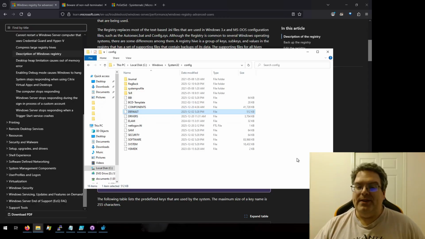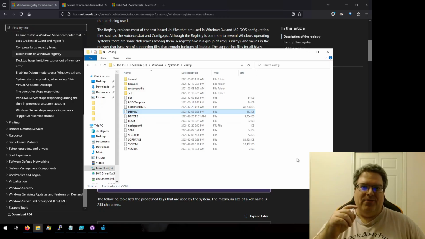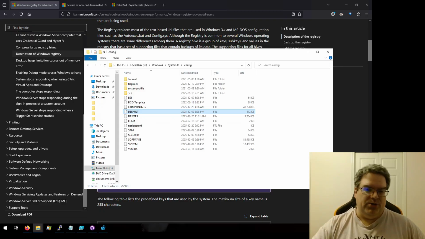And if you opened it in Notepad, you'd probably get a whole bunch of gibberish. I'm not opening it in Notepad because the registry is really one part of Windows that you don't want to have to futz around with more than necessary, because Windows depends on it for pretty much everything, and we'll see that as we continue through the documentation.